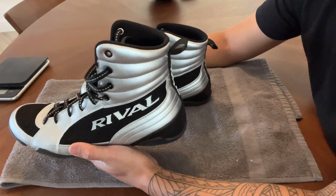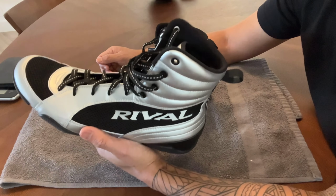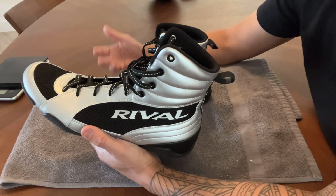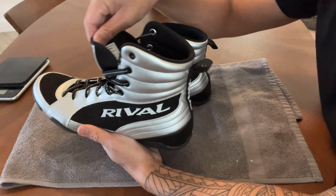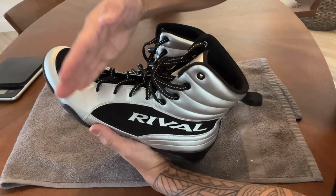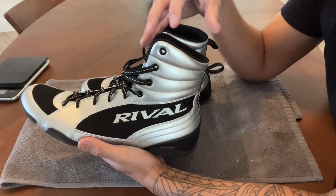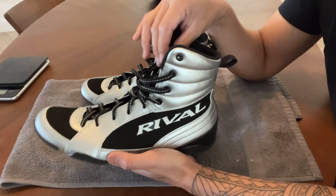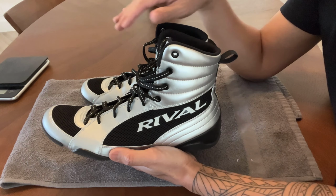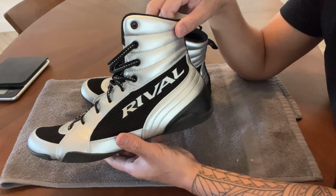But very reminiscent of the RX2 shoes. I love those shoes. These are extremely comfortable, very lightweight, and very convenient to put on. Sliding your foot in and out of the shoe is very easy. Some boxing boots have the upper strap and the toe strap, a lot of extra apparatus that helps with support, but also makes the shoe kind of inconvenient to take on and off. With these, putting them on and taking them off was a real breeze. They lace up real quickly. I think they look really nice.